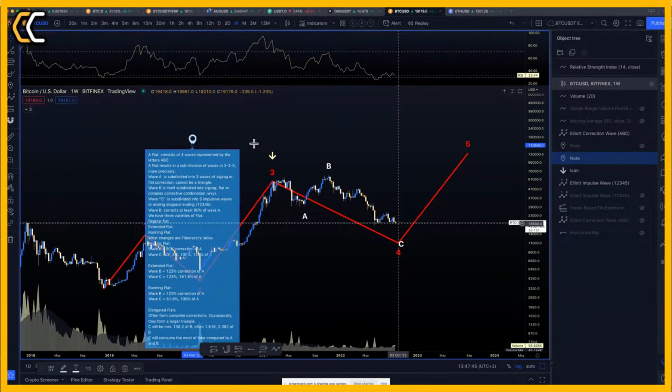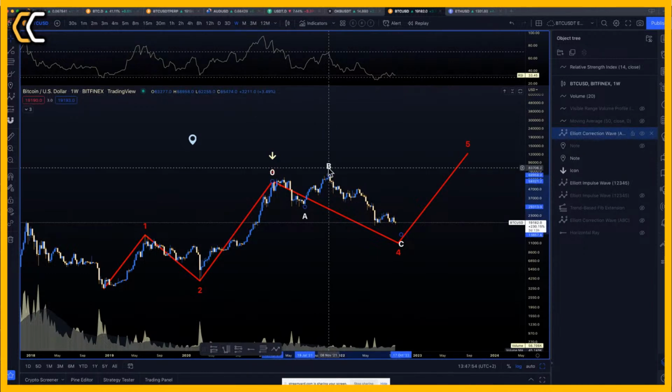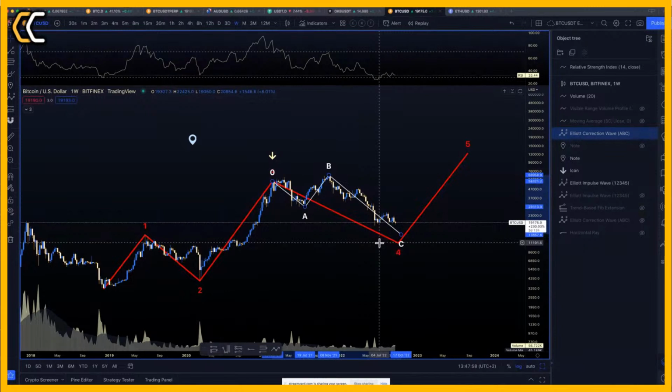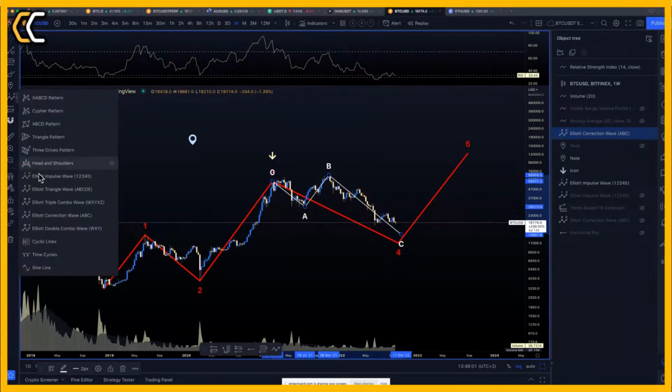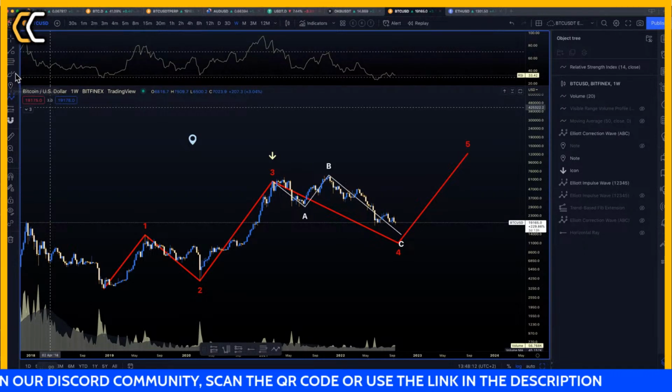But show me the 3-3-5 quickly, if you don't mind. Can you quickly just roughly draw it out so that we can see what you mean by that? So this is the 3-3-5. The ABC, the bigger ABC, and the 3-3-5 lives within that. I think, which tool am I going to use for this?